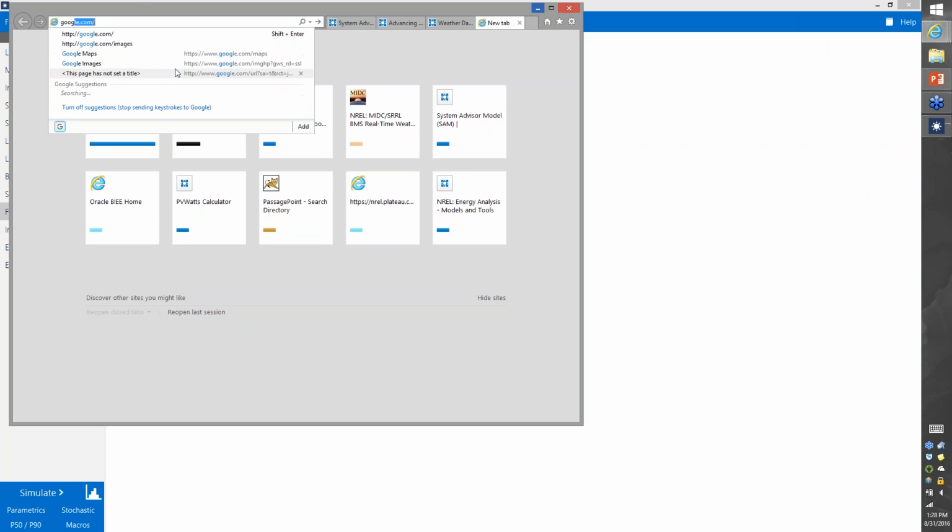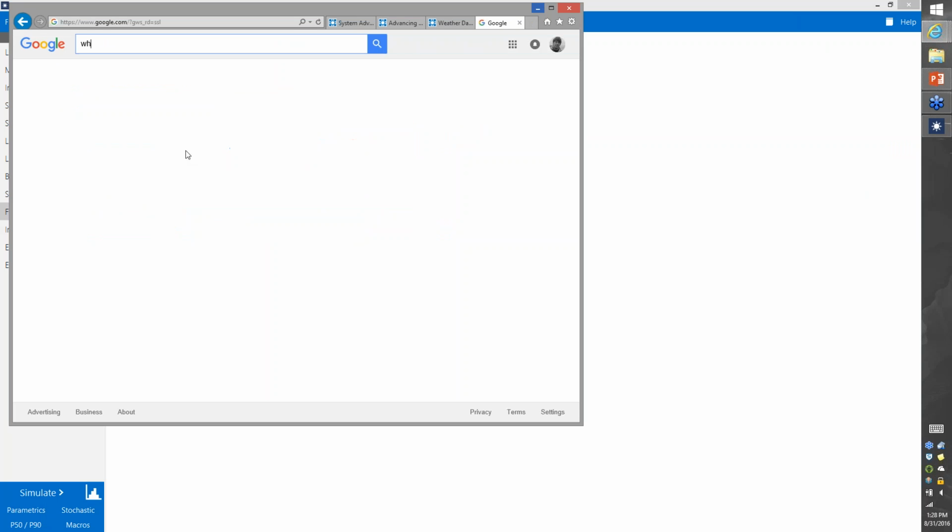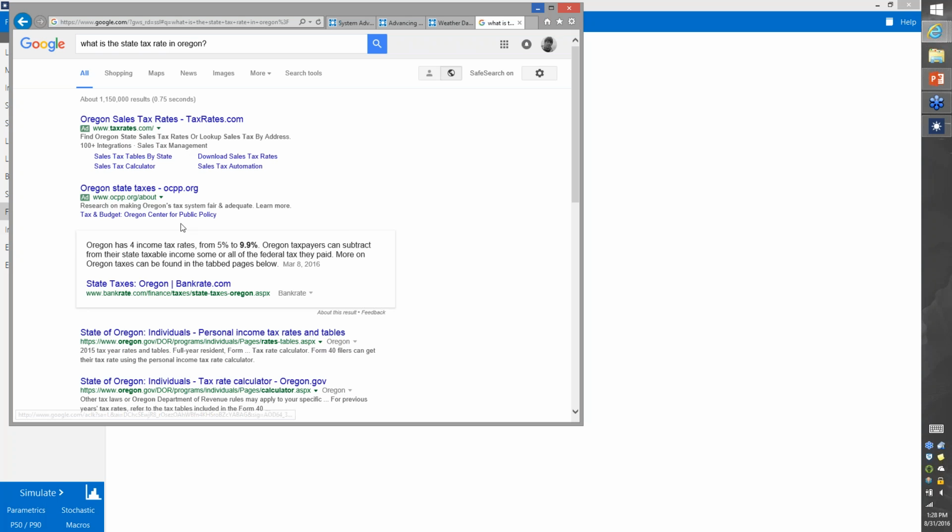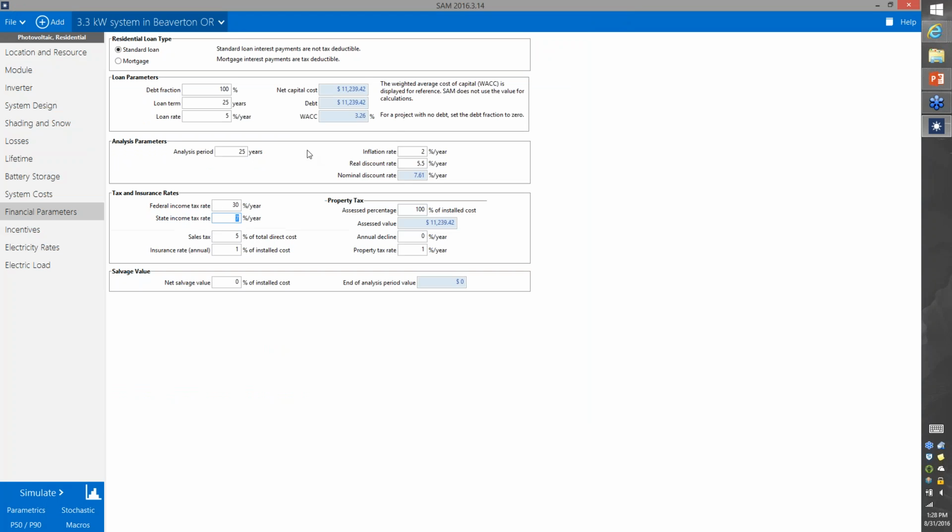Let's see, google.com, what is the state tax rate in Oregon? Oh, good. So it's somewhere between 5 and 9.9%. Since I'm not going to find out more information about that, we'll just type in 8%. Good.